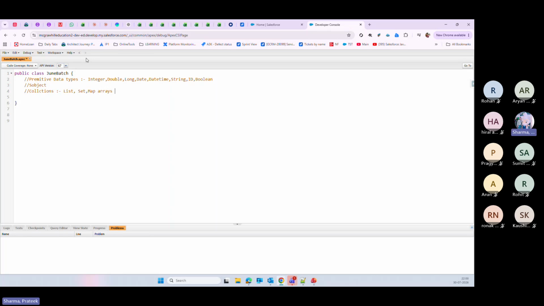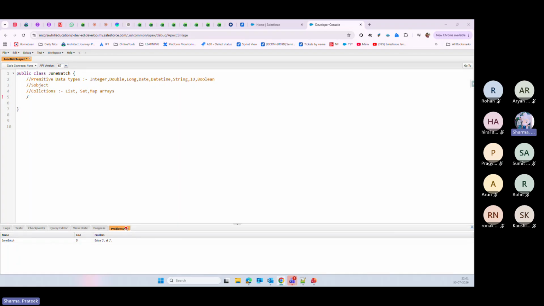So these are the data types we have in Salesforce. We also have enums, class, object, and interface, but I'm not going to discuss those right now. We'll discuss them one by one.